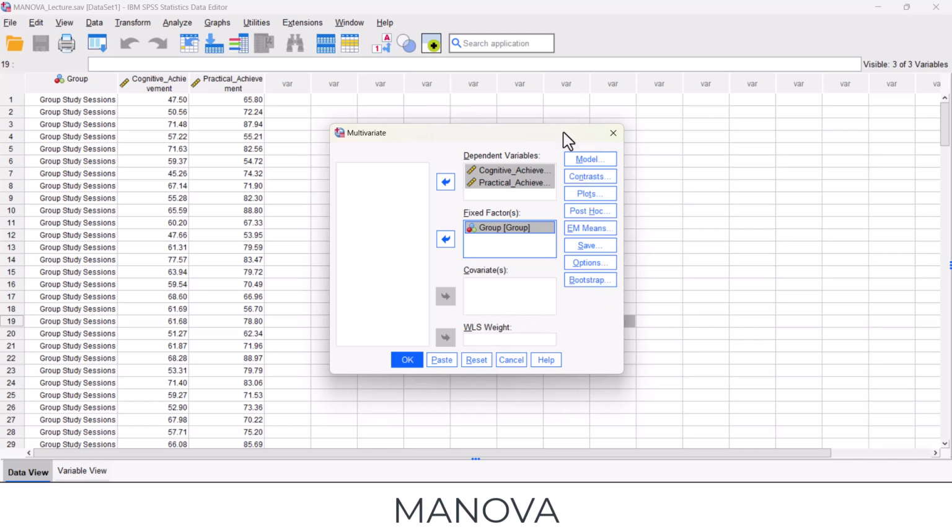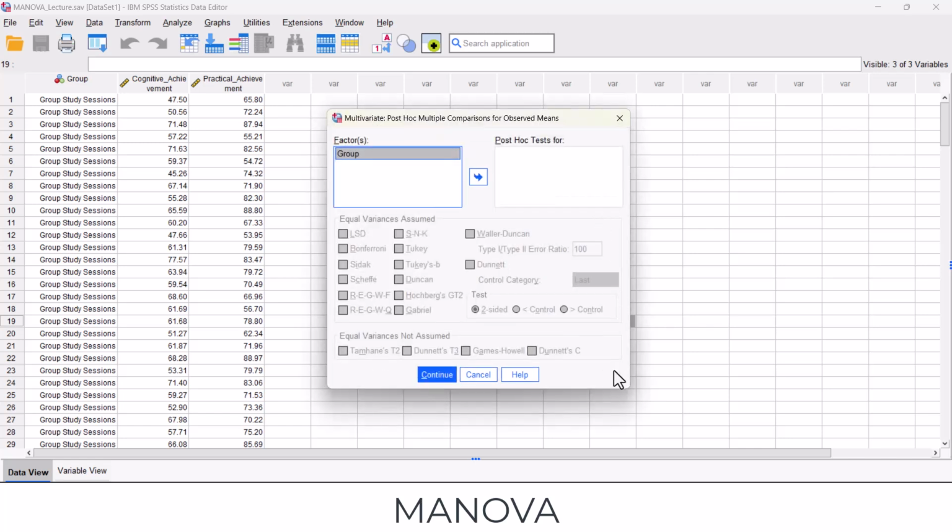And similarly, we have all these options we can explore. Again, we will keep most of them as default for now, and we will make a few minor changes here. First, let's go to the post hoc. Remember, we have three groups, and after the multivariate test, we will follow up with a separate ANOVA.